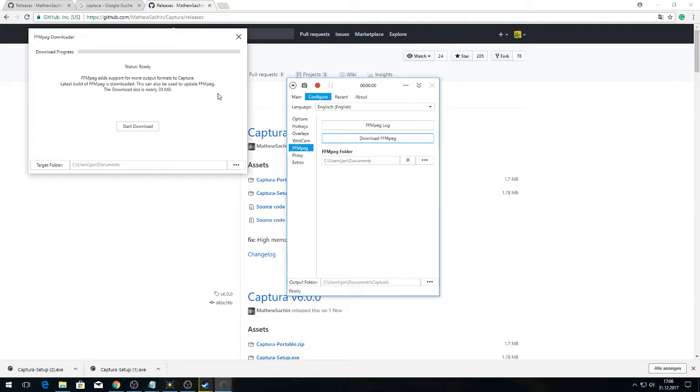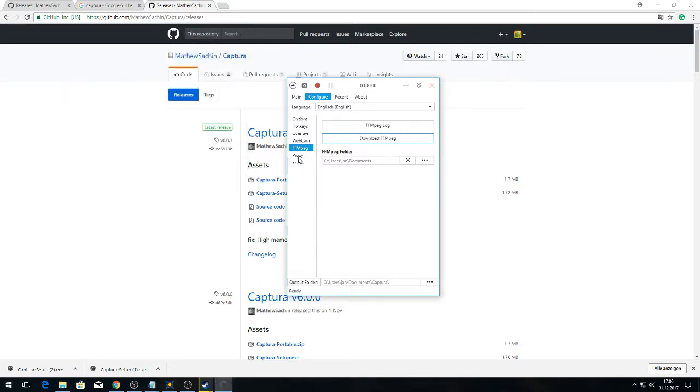I've already installed them, therefore this makes no sense, but you just simply start the download. Oh, Counter-Strike is opening up. You simply hit the start download button and then FFmpeg gets installed. This is the one thing that you have to be careful about, because without them it won't work.